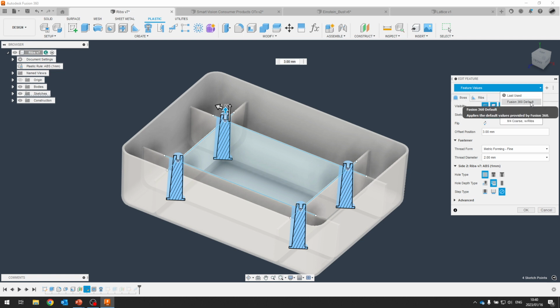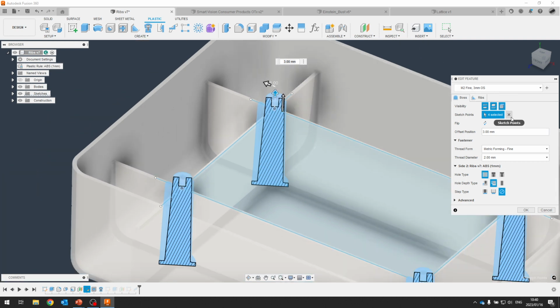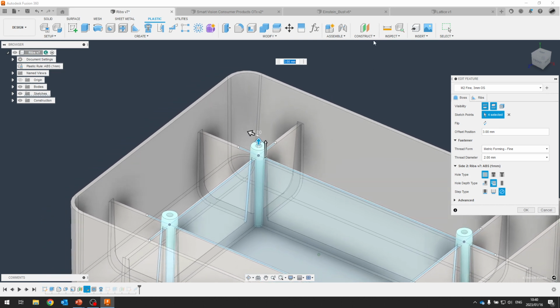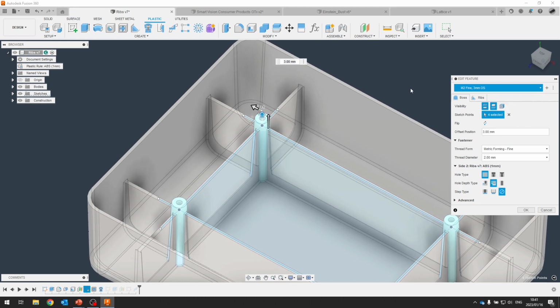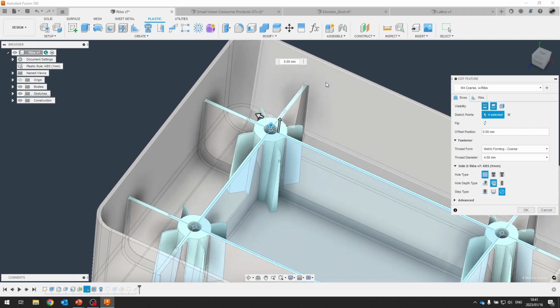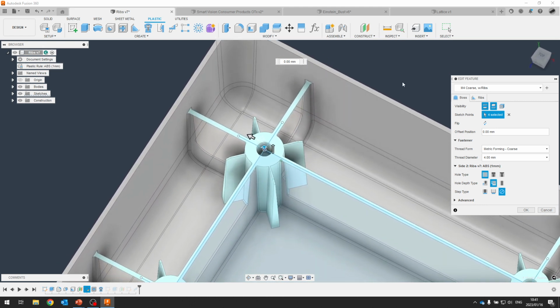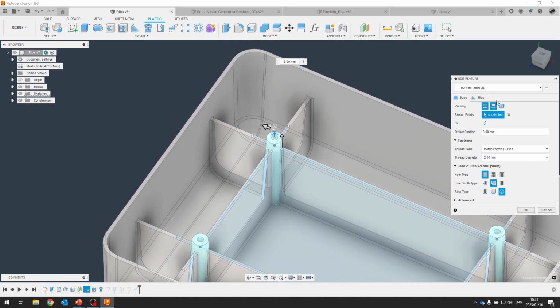We have last used and Fusion 360 defaults, and at the bottom here I have created two predefined presets. So we've got M2 fine 3mm offset, which I think is the current setting. I'm just going to go ahead and switch off the section analysis. We can see what that boss looks like. And if I change that to the 4mm coarse with ribs, we will see that the boss diameter updates. We are now including a 4mm metric forming coarse screw, and there are ribs that are included as well. So quickly changing between these two presets updates the settings and the geometry and the options that are enabled within the dialog box.